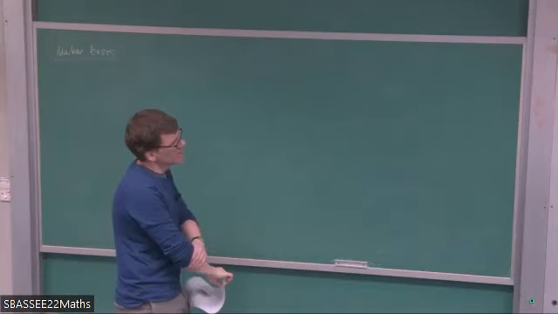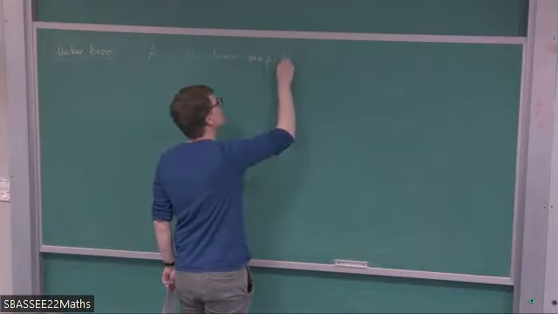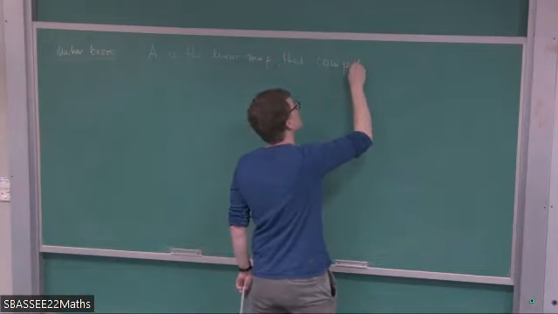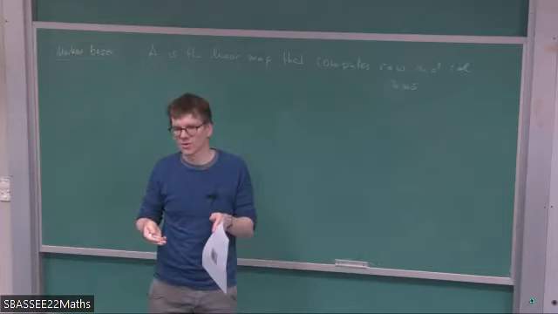A is the linear map that computes row and column sums. And you need to twist your head a little, because now for AU equals B, the U is a matrix. The row sums and column sums are two vectors, so you have to think of the matrix as a vector and put the U and the row sums and column sums in one big vector. But I think you can deal with it.